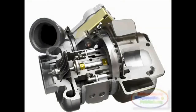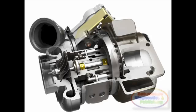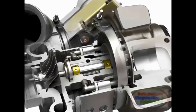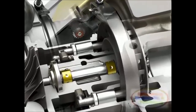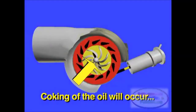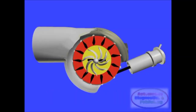Because turbos heat up when running, it is recommended to let the engine idle for up to 3 minutes before shutting it off if the turbocharger was used shortly before stopping. This gives the oil and the lower exhaust temperatures time to cool the turbo-rotating assembly and ensures that oil is applied to the turbocharger while the turbine housing and exhaust manifold are still very hot. Otherwise, coking of the lubricating oil trapped in the unit may occur when the heat soaks into the bearings. This causes rapid bearing wear and failure when the car is restarted.